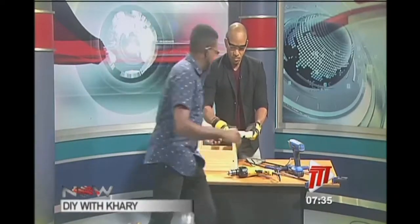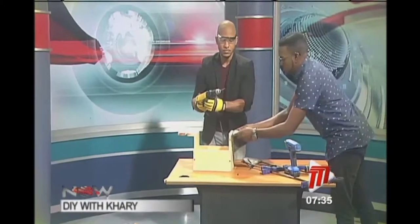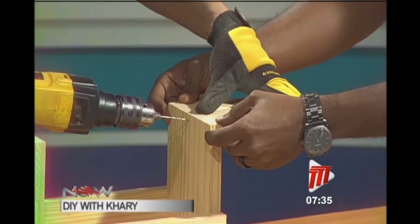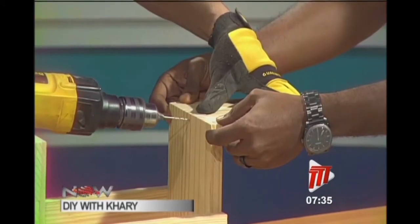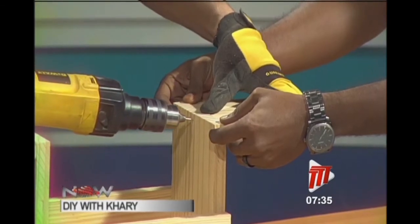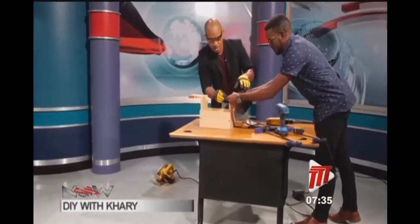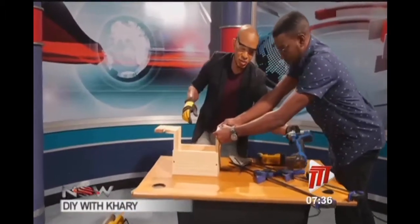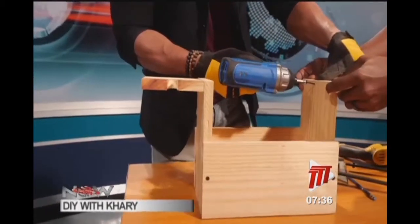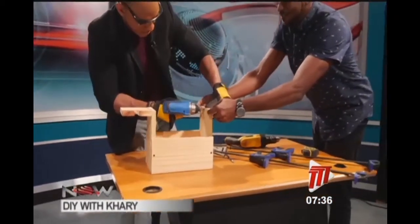So we're going to do the same. I'll come and hold, and I'll grab the drill first. Just hold that right in place and we're going to drill a pilot hole. Pilot hole time. It's going to be more comfortable putting two screws. And it's in — the second piece is there. I'm not even going to move it, just in case. You are the best assistant with this, ever. That's why these DIY projects are coming out so good — because I have good help. And there we go, you can let go.